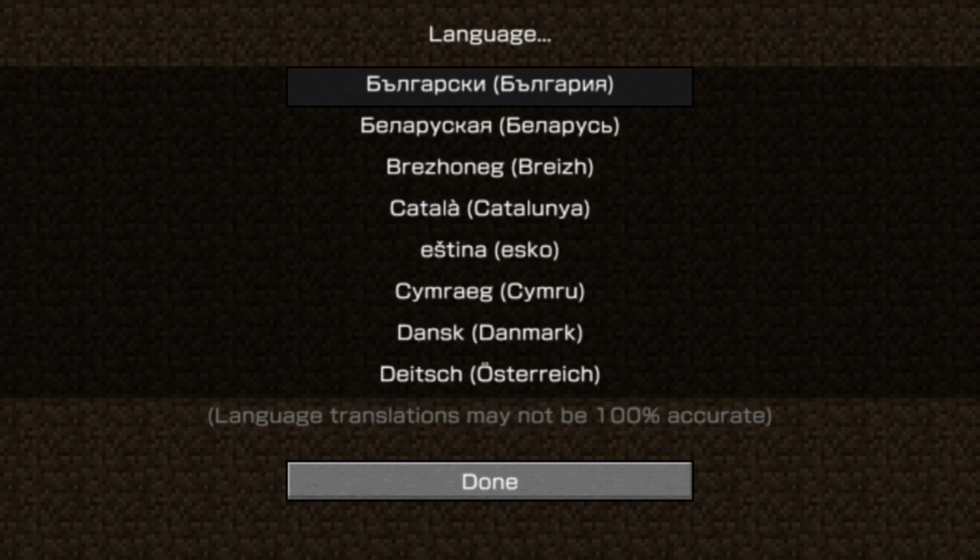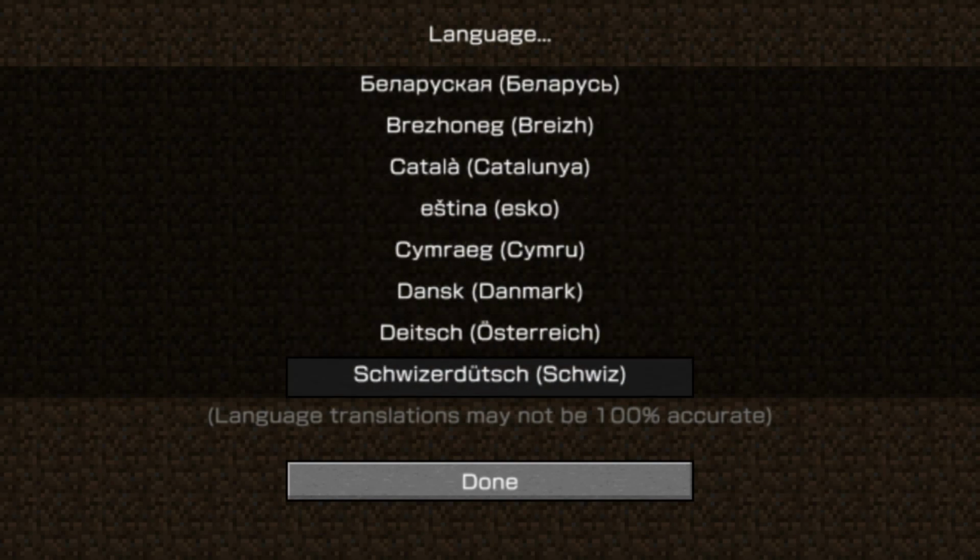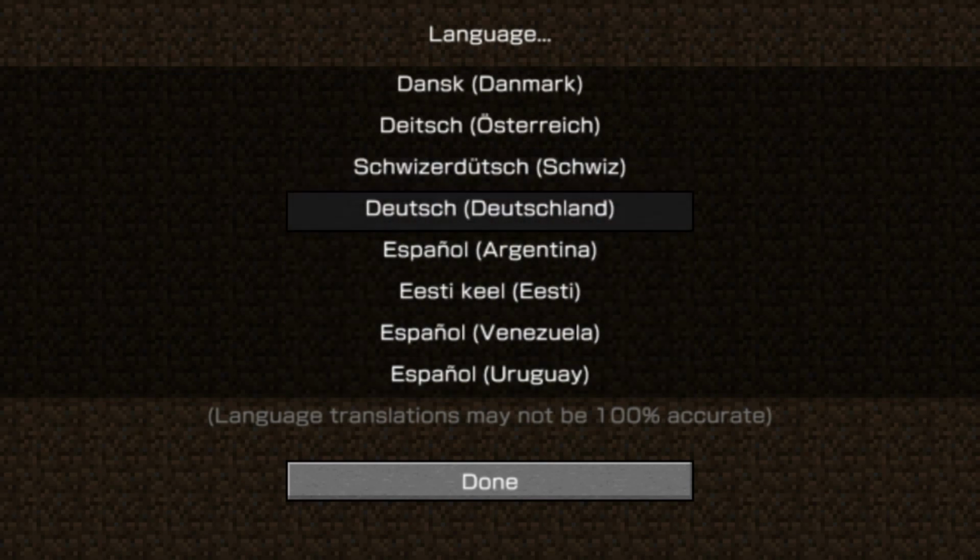So if you go down to the little language options here, or you could go into the options menu, but I'll save that for later. If you go into the little language options icon over here, you can click on it, and you can go ahead and select from this giant list of languages that are supported in the game. There are 55 languages supported.